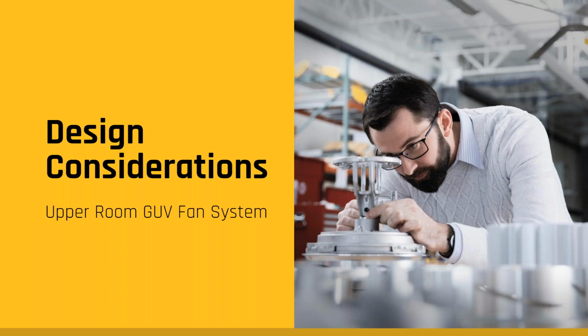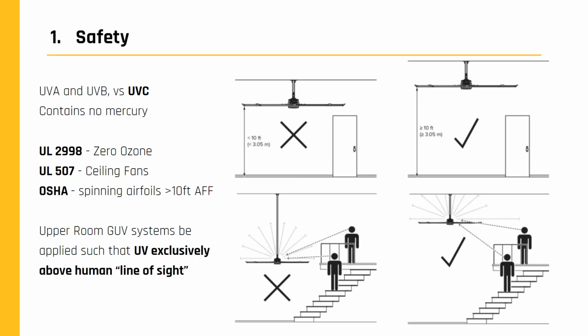All right, we're going to talk exclusively about upper room GUV for a moment, then we'll switch to ionization. As far as time, we are at 12:35, so we are okay. So number one, what do I need to know when it comes to looking at, researching, or applying an upper room GUV system? Number one, UVC, as we talked about earlier, is the wavelength. If you do any research on CDC, WHO, ASHRAE, all across the board, you'll see that 265 nanometers, in that range, is the wavelength that we want to see for modern disinfection with UV.